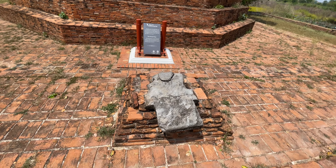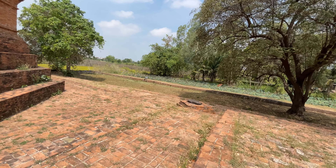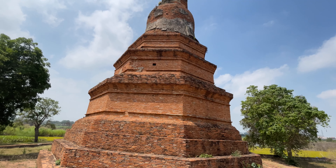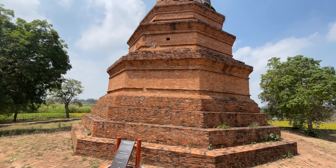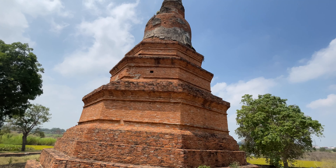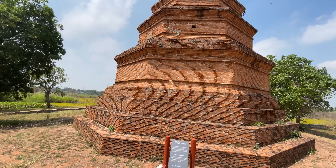Here on this little brick pedestal is one of the boundary stones, and there's another one over here. Those would have been marking the abbot's influence around the ordination hall. What it says here about this principal chedi — the base is like an octagon, and that style was popular in Ayutthaya before the first Burmese invasion in 1569. The Burmese came, looted the place, left and then came back. The second invasion in 1767 was when they occupied and basically burned down and destroyed the whole city.